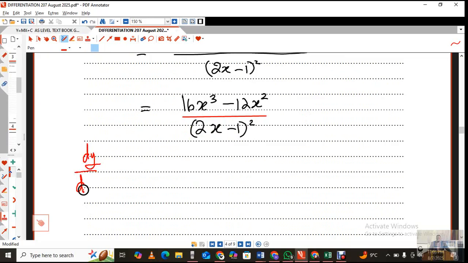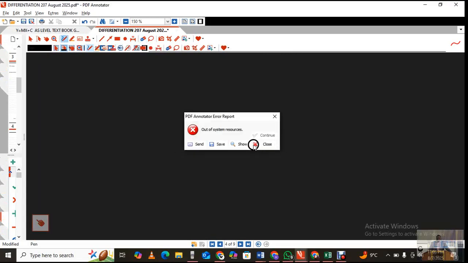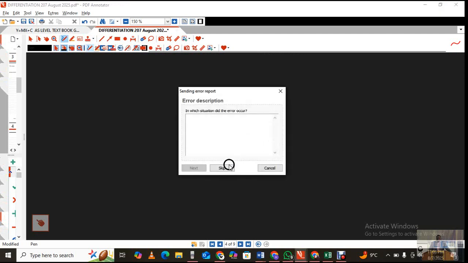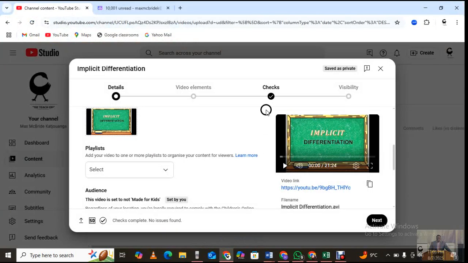So when you take that derivative and let it equal 0, dy dx is equal to all of that. Let me just go ahead and write it in. So it's 16. Oh my goodness. Just bear with me. So we do have a little issue here. Let's see if we save and cancel. Let's skip, close, and open again.